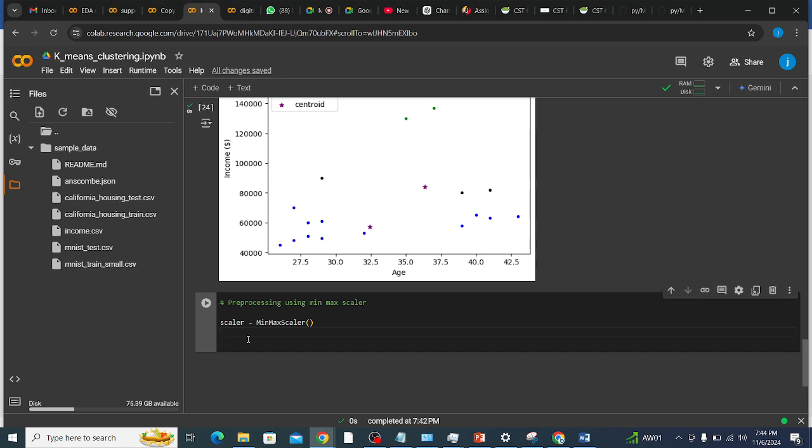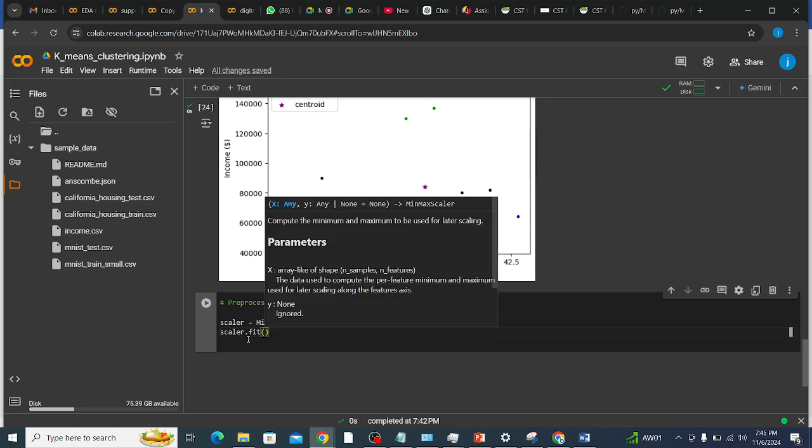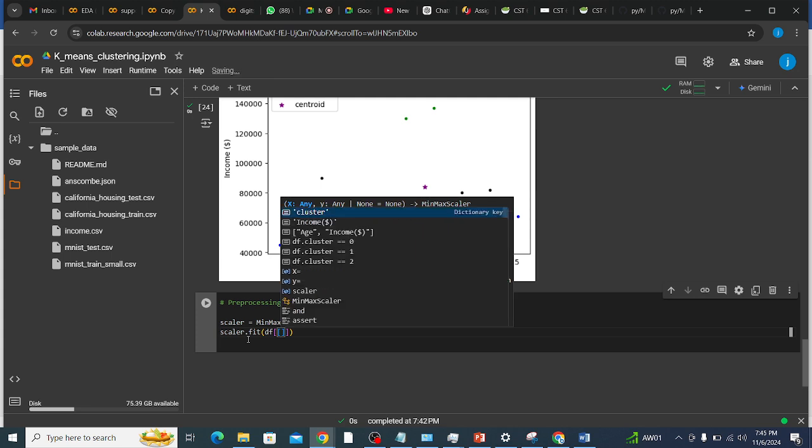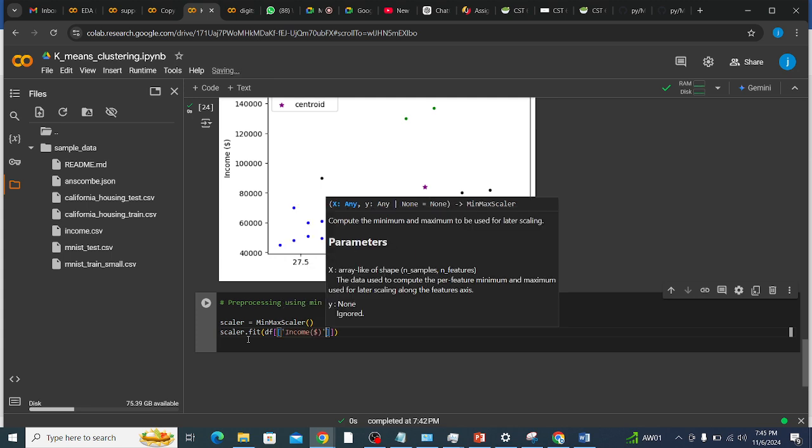And then where do we want to use our scalar? We just want to use the scalar to fit our income. And how do we do that? I just say the df, then we go into the income column.